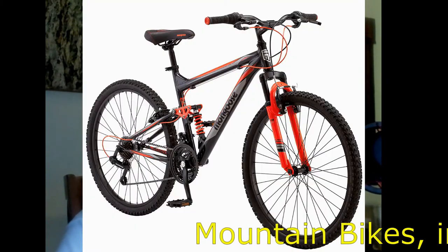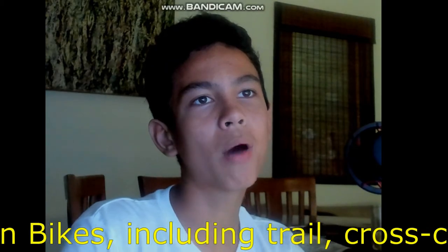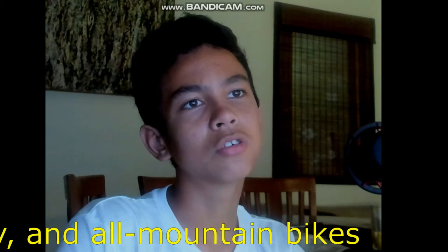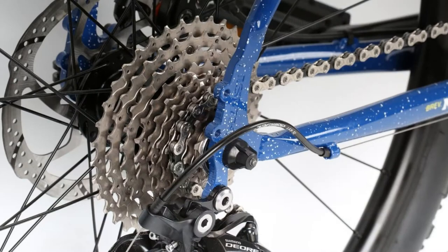Mountain bicycles, also called all-terrain bicycles, are designed for off-road cycling. All mountain bicycles feature sturdy, highly durable frames and wheels, wide-grade treated tires, and crosswise handlebars to help the rider resist sudden jolts. Some mountain bicycles feature various types of suspension systems and hydraulic or mechanical disc brakes. Mountain bicycles' gearing is often wide ranging, from very low ratios to mid ratios, typically with 16 to 28 gears, although some riders prefer the mechanical simplicity and ease of maintenance of single-speed mountain bikes.